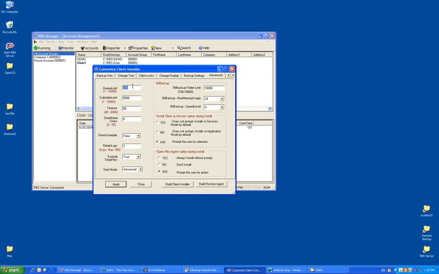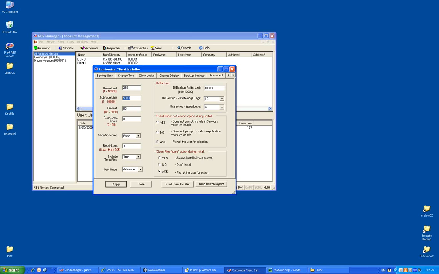You can reduce this number to as low as 1, but setting it to 1 would slow the backup process. But if you're running out of room on the C drive or wherever the temporary file path location is set, you can change it to 10 or 25 or 100 or to a lesser number. In most cases, 250 is pretty good.